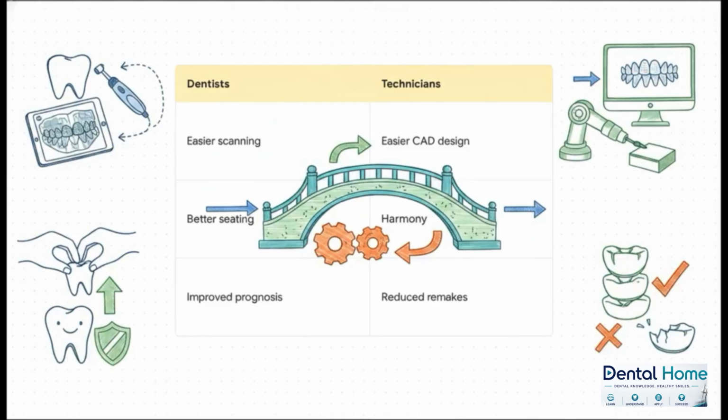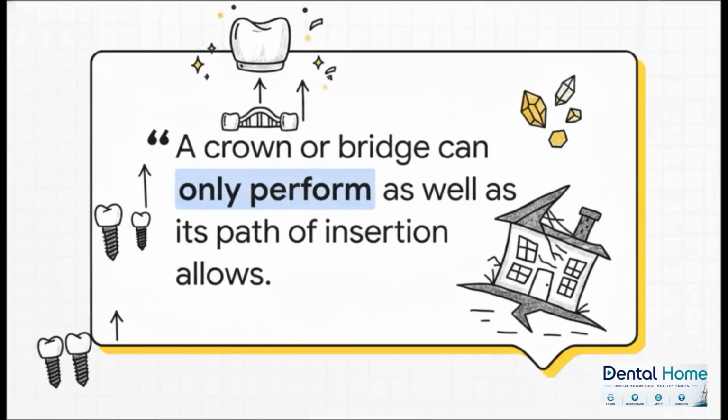On the flip side, for the dental technicians in the lab, it means much easier CAD design, highly accurate milling and manufacturing, and a massive reduction in costly remakes and frustrating adjustments. Basically, everyone wins when the foundation is sound. Let's distill all of this down to one incredibly powerful final thought from our source material. A crown or bridge can only perform as well as its path of insertion allows.